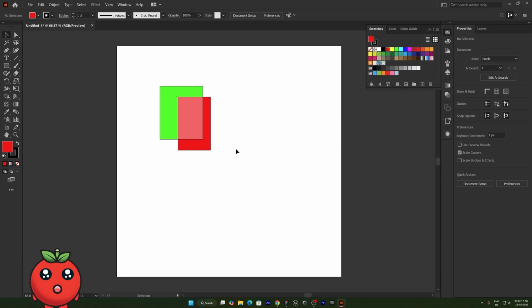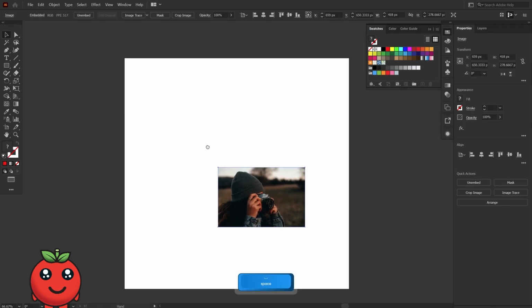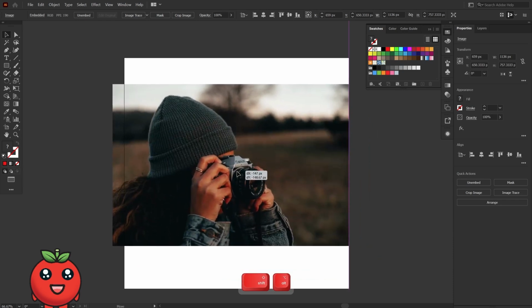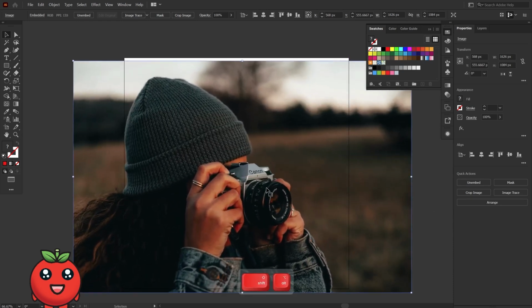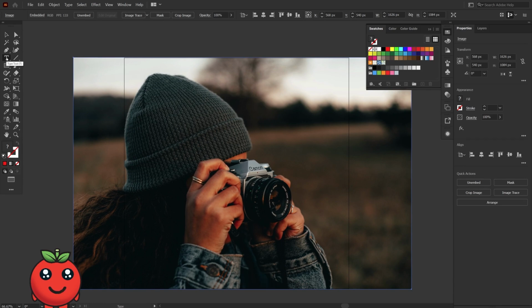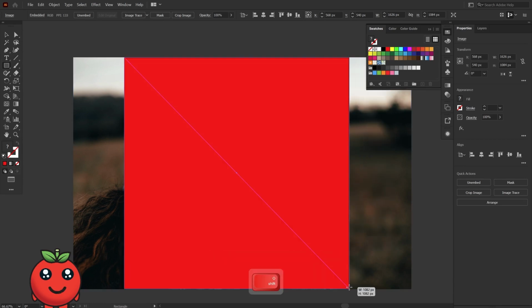Mainly, blending mode is used for raster things. Suppose you have created a poster and you have an image in it. For example, I have this image in my viewport, and maybe I'm creating a poster or a social media post, so let's quickly make it.